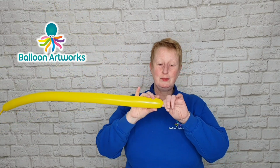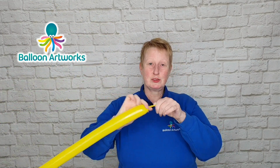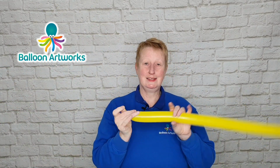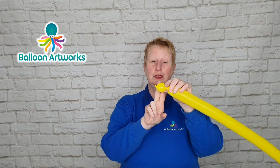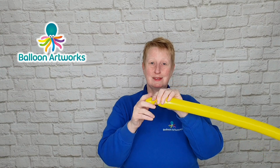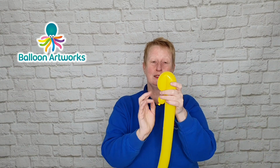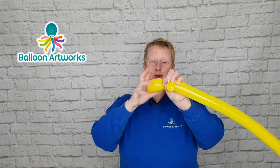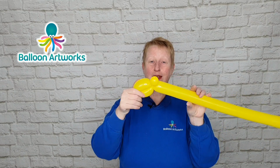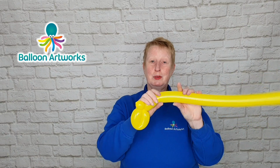Inflate a 260 to a tail of about 3 or 4 fingers and tie. Twist a small bubble of a couple of fingers and twist a loop. So we're making flower petal loops of about 4 fingers, make a twist. And make another one to match this.